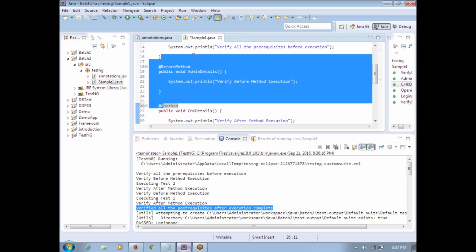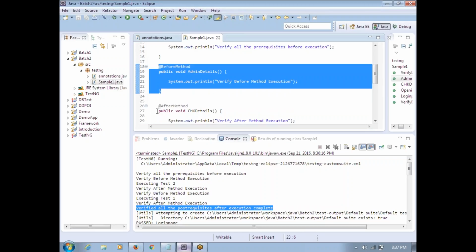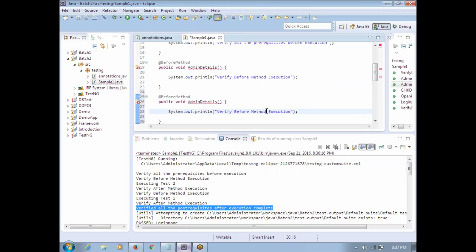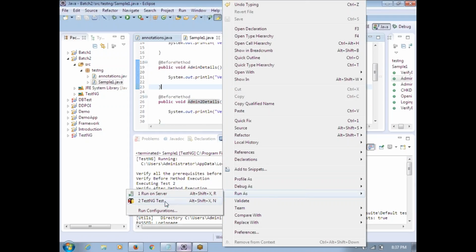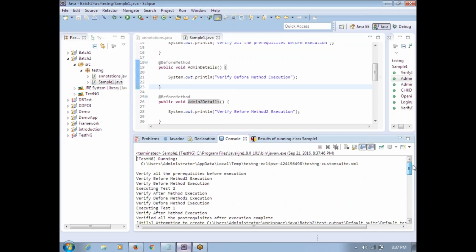If I write one more function, let us check. It has not given any error, so let us execute.